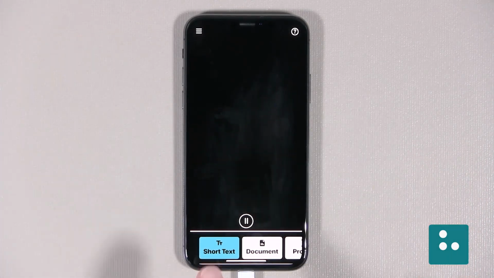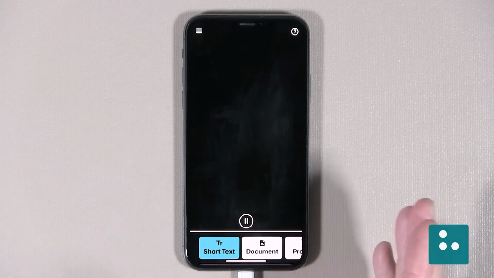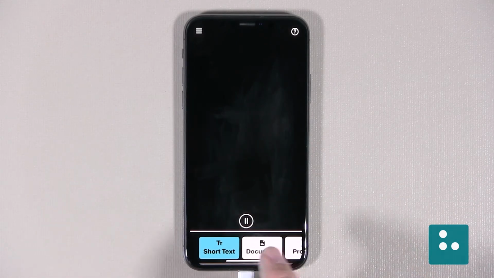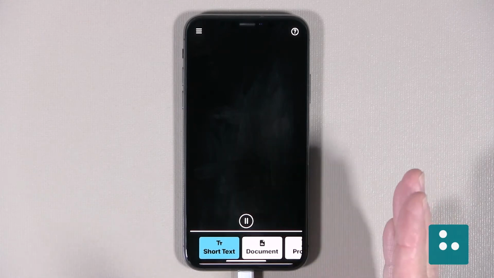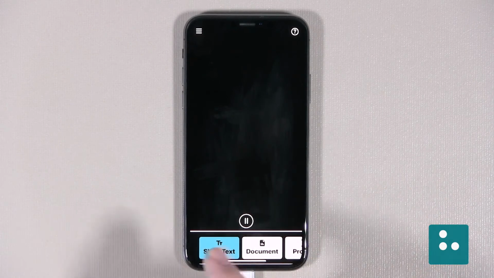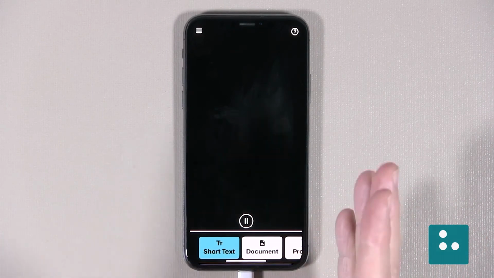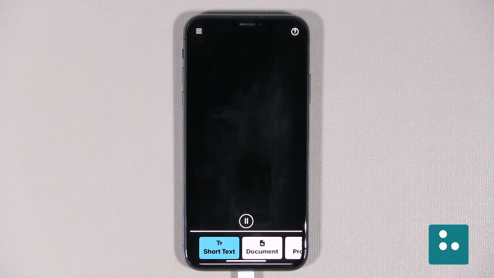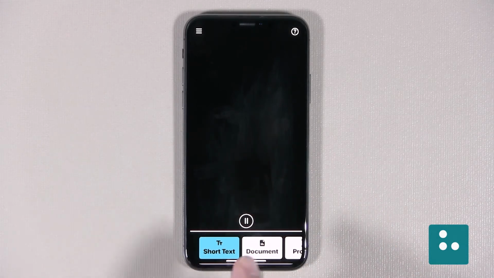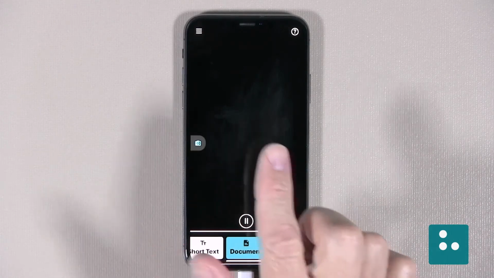Now, our VoiceOver hints also told us that we could swipe or flick up or down our screen to adjust our value here. So in our case, each time we flick up our screen, we will move to our next channel here. And you've probably already guessed that each time we flick down our screen, we'll be placed on our previous channel here. And hey, there you go. How about we give it a try? Now, since we are on our first channel here, we'll simply just flick up our screen to move forward through our channels. And we'll just flick up here to our next channel. Document.